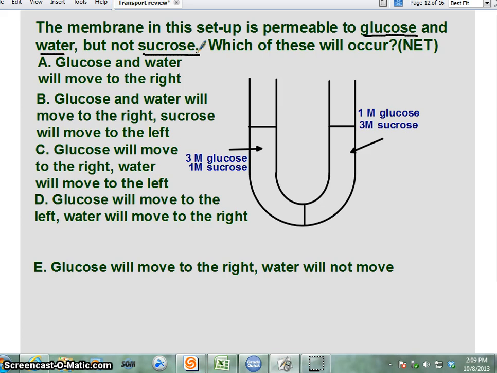One of those choices you can eliminate right away. The one that you can remove is the sucrose moving. Which one can you eliminate right away? B. Why? What's wrong with B? Sucrose can't pass through the membrane. So use a test-taking strategy. Eliminate that one. That one makes no sense. I also told you that anything that can move is going to go from where there's more to where there's less. So what other choice does that automatically eliminate? That eliminates D. Because glucose is definitely going to go to the right.